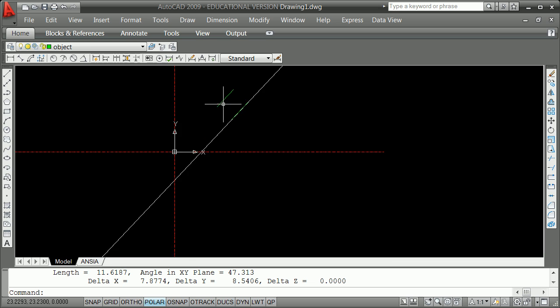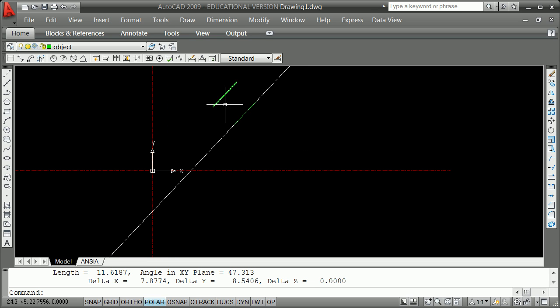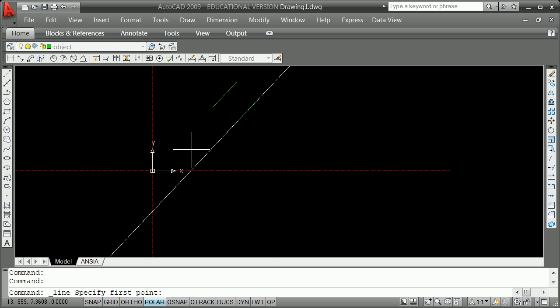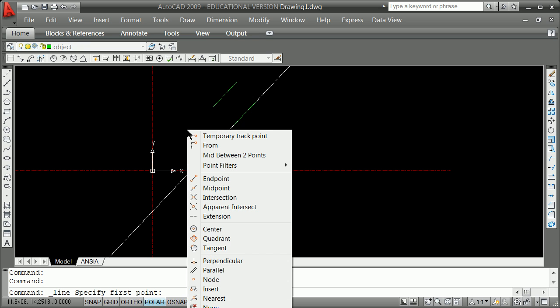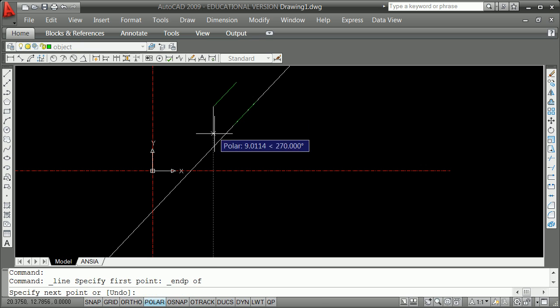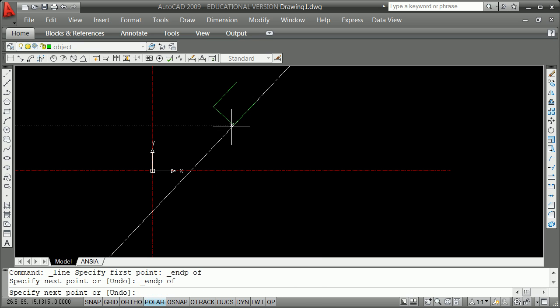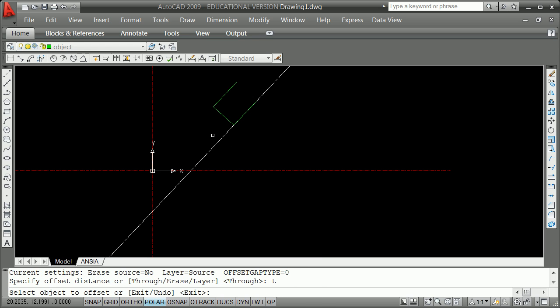So what we realize then is that this swipe distance, which really gets us then, in fact, the area. I'm going to go line here from the shift, right click the endpoint of that to the right click endpoint of that. Offset T through.